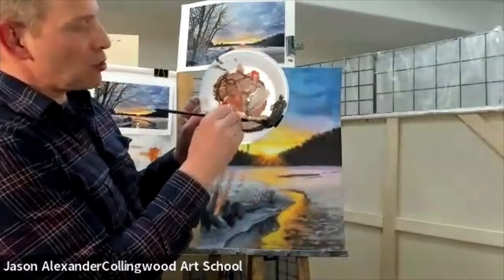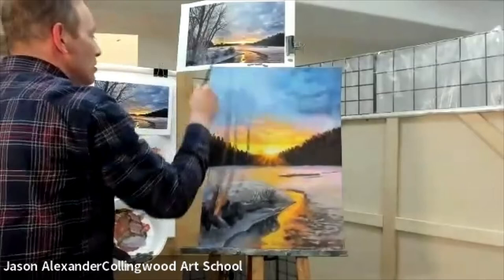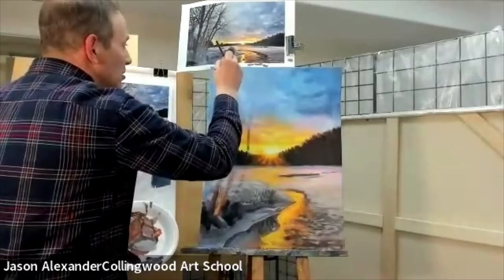I'm gonna start my stroke in the middle of the tree. I know that one side of the tree is very dark and the other side of the tree is a lot lighter, so I'm gonna start somewhere simple where I can see it. Don't have to start from the top. I'm just a little bit shy of the edge. I'm coming down, and this is a close-up tree, so I can go a little bit wider.